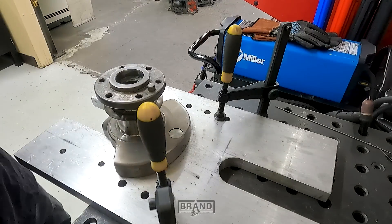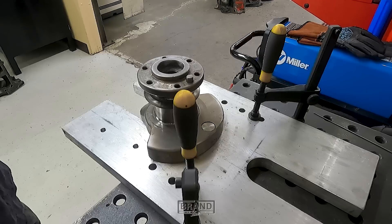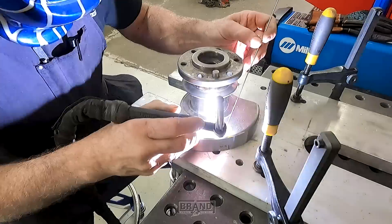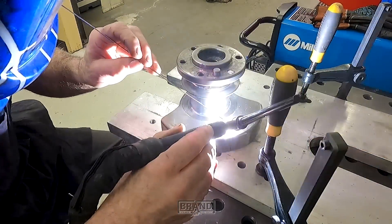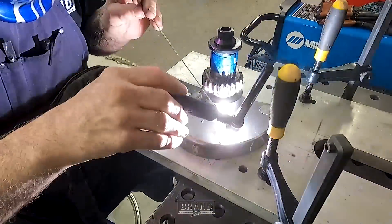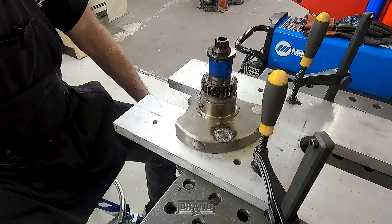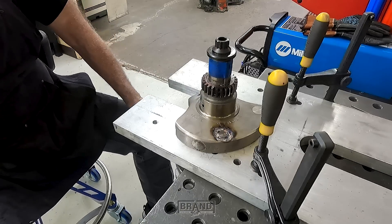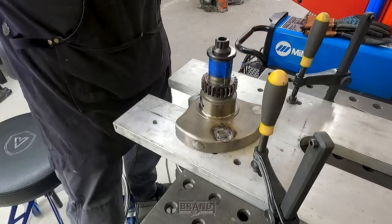And that's knocking it in. There's a lot of people say you don't need to weld it, but I still run a little bead around it just to make sure it doesn't try to move. I've seen them move before. I mainly weld it as just a precaution, a safety feature, to make sure it doesn't move around. I have seen the pieces come loose, and it will definitely destroy a motor if that thing comes out or even starts to come out. So that's why I do that — let it cool off, then put it back on the balancer and finish balancing it.